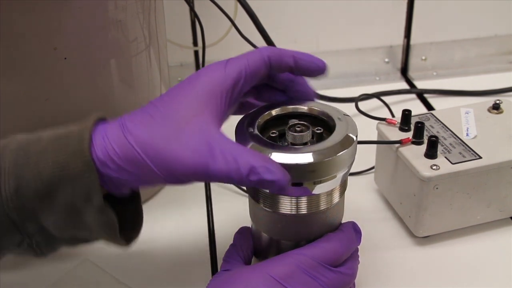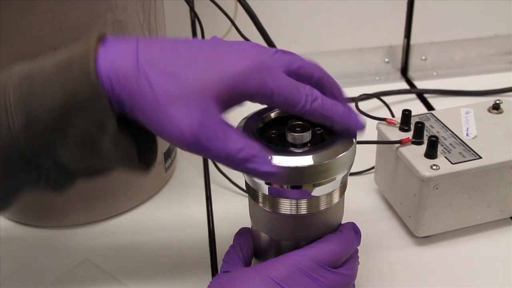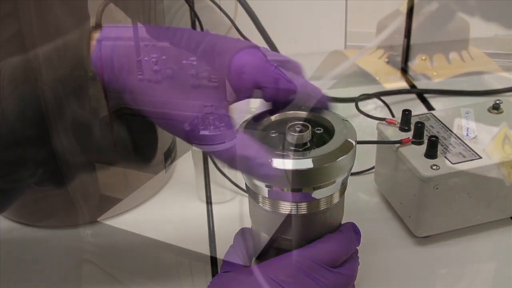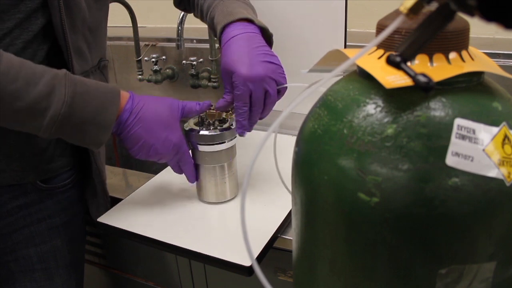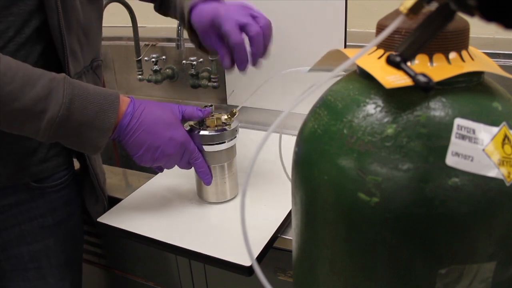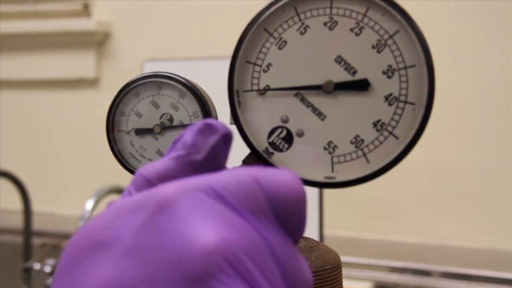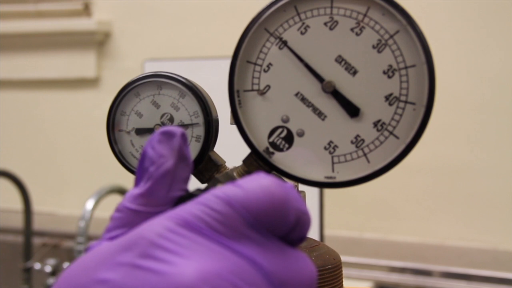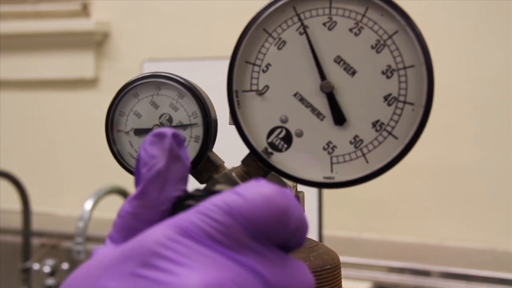At this point, the bomb is ready to be pressurized. An oxygen manifold is attached to the appropriate tab on the bomb and filled to approximately 20 atmospheres with oxygen by slowly turning the front knob of the oxygen tank regulator.